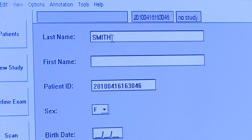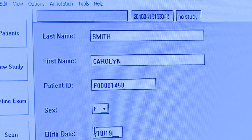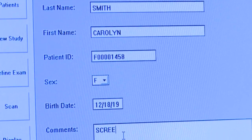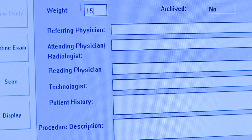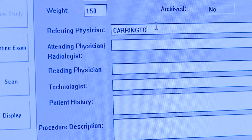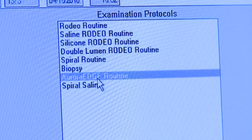So we open up our database. What we do now is enter the patient into the database and we'll start scanning the patient. Last name and then their first name. We use their Faulkner ID, female, her date of birth. And then we put in information as to why we are doing the scan. We put her weight in, the referring physician, and our initials.